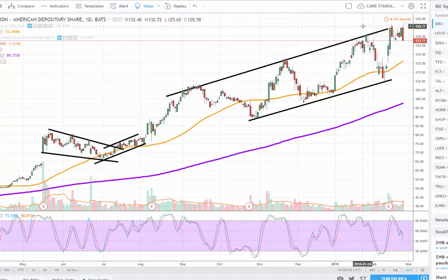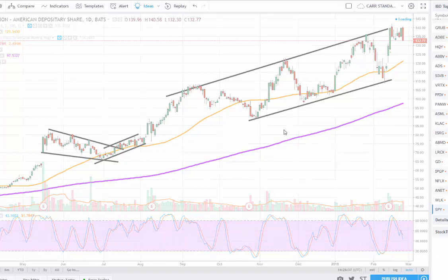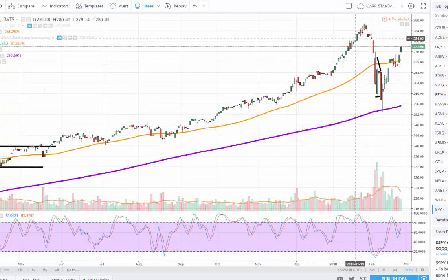Let me show you the chart of the S&P 500 as represented by the ETF SPDR, SPY. And you can see it was a very sharp pullback. There was no news event necessarily that triggered this. It just was sort of too far, too fast. There was some concern about rates going up this year, 3 or 4 hikes because of strong job growth and peak employment and things like that. We have a new Fed chairman that might have rattled a few investors.